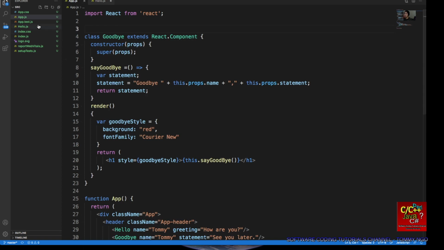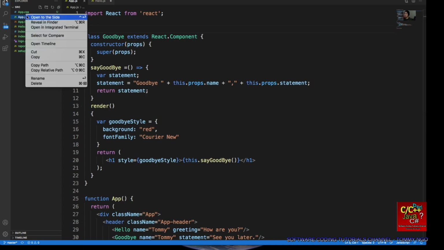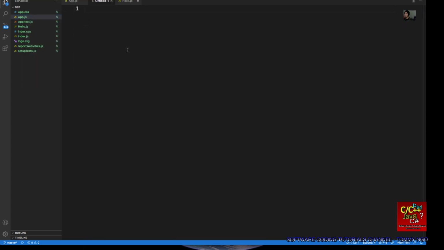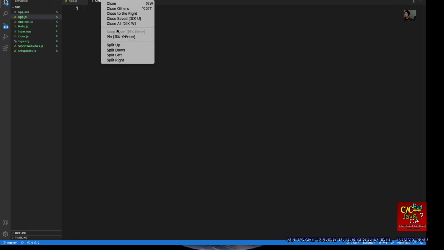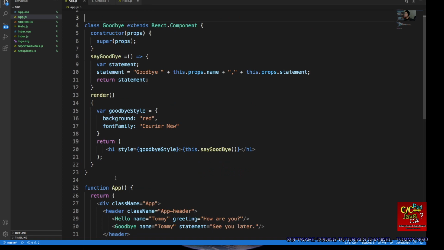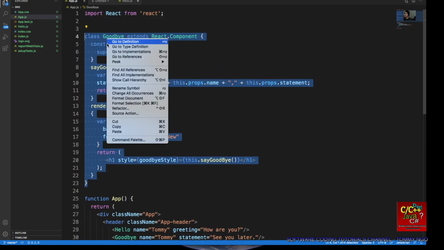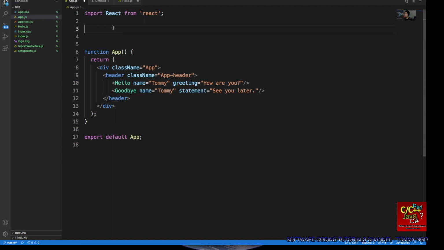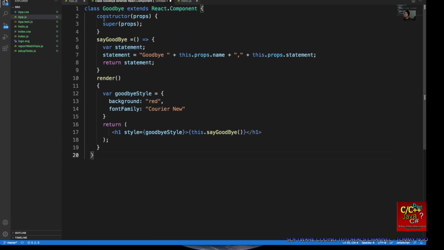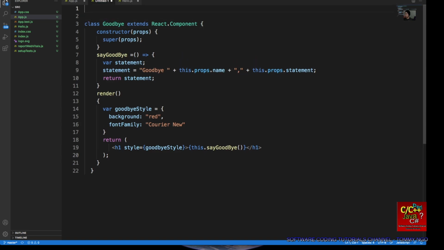Save, and then let's create another file. Let's create a new file called goodbye. So let's go back to app.js and just cut and paste all this into this file, and don't forget to include import React from React.